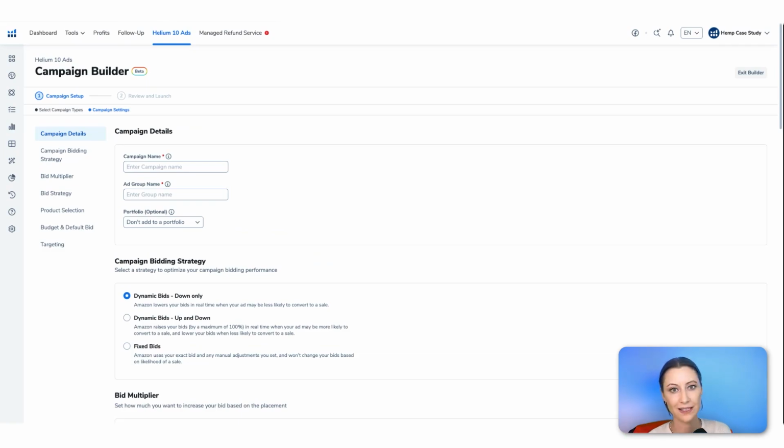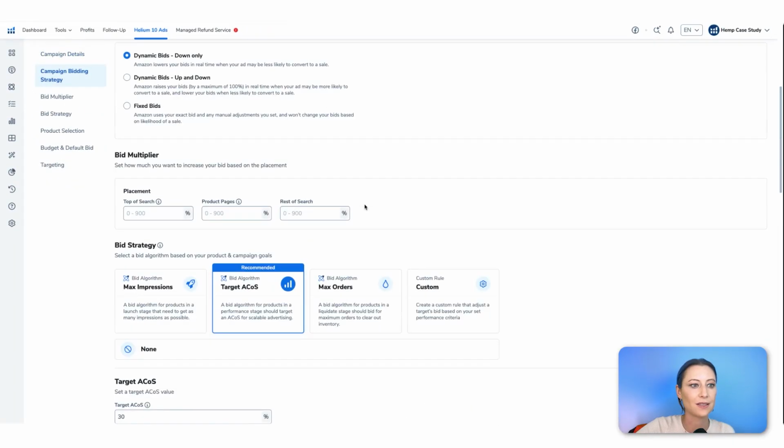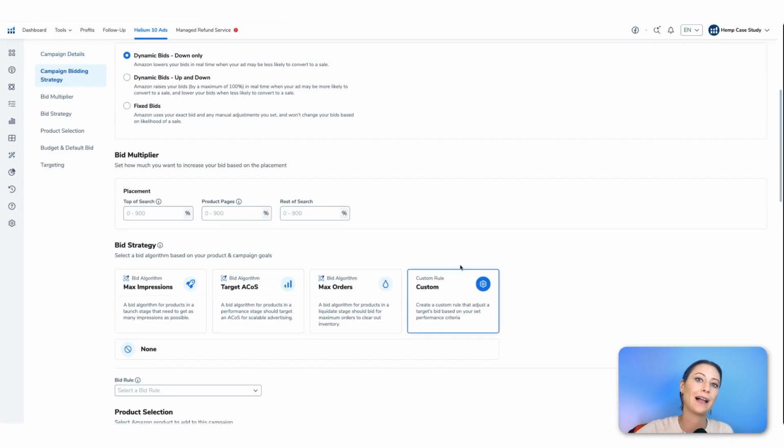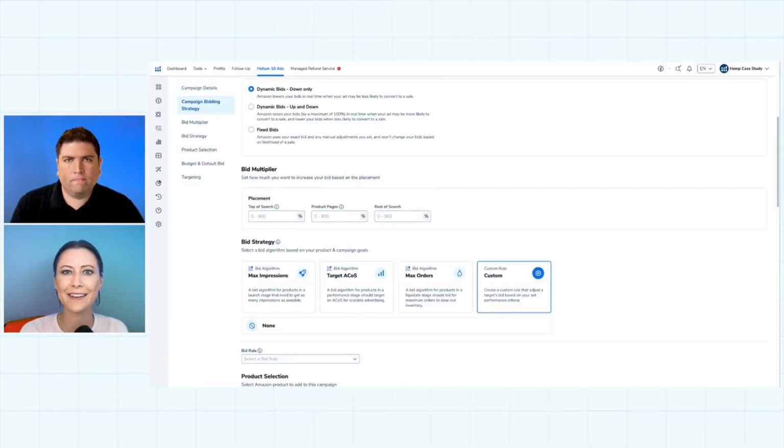So if you know what kind of placements you want to add from the beginning, or if you have specific rules that you've created, maybe you want to sell through your inventory, so your only goal is maximizing conversion rate and orders, you can create those and apply them to your campaign setup here. And you're going to immediately be able to select those aspects, again, custom rule, and apply them at this stage, which is really, really powerful. Anything else, Bradley? Nope, that pretty much covers that. What you said is pretty much my exact flow of what I do.